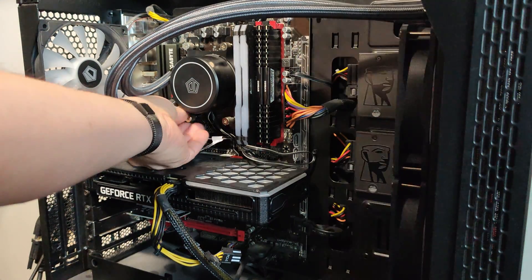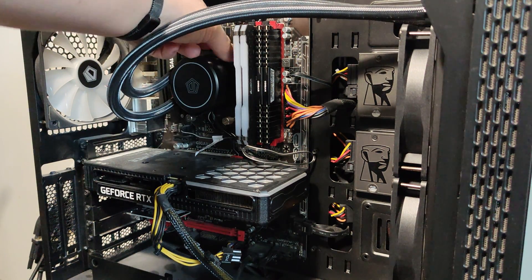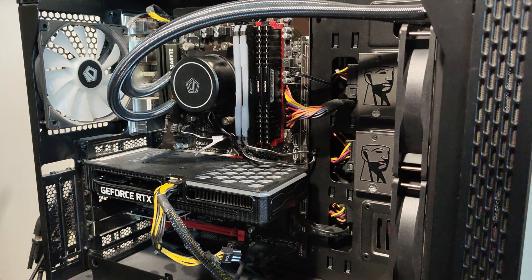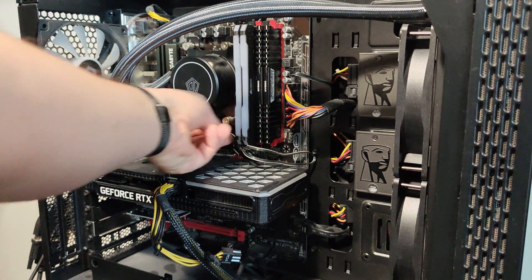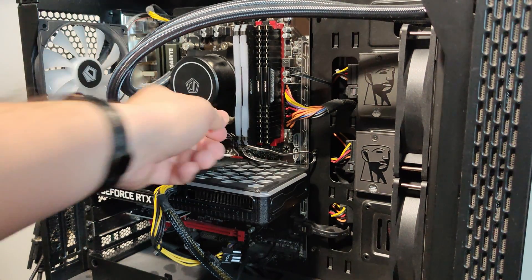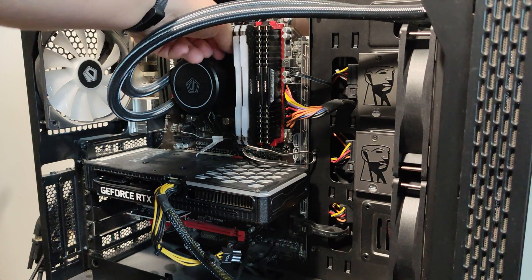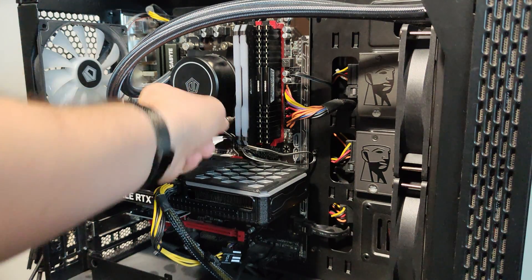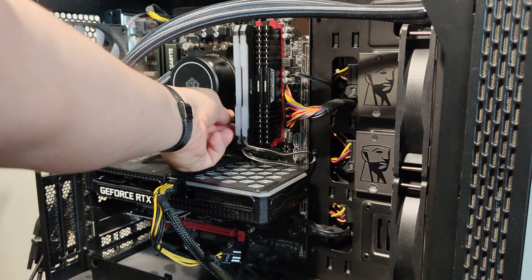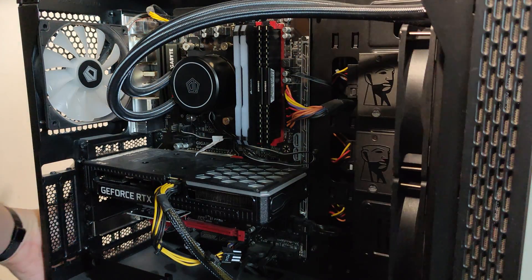And as simple as that, I've swapped the CPU several generations, which I find amazing. It's hard to believe it's going to work so easily without changing the motherboard, RAM, or anything else. You can also see I'm running a non-recommended setup — two types of RAM sticks, two of one kind and two of another, same brand and speed specs but two are low-profile and two are RGB ones.